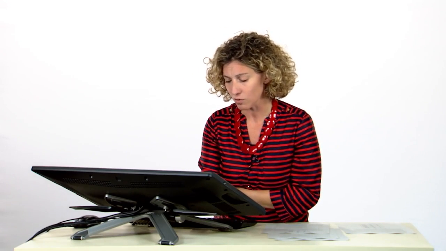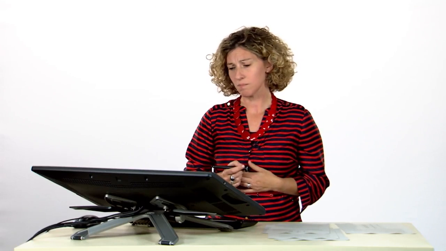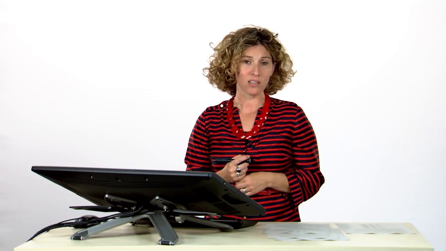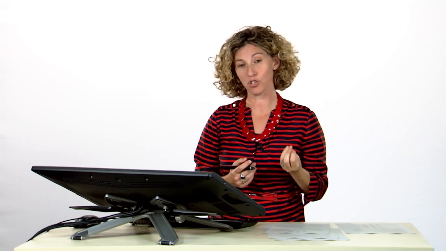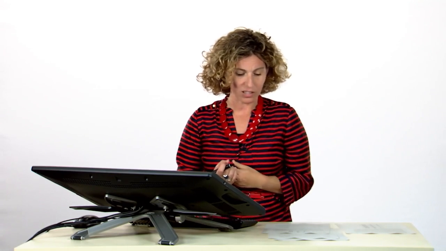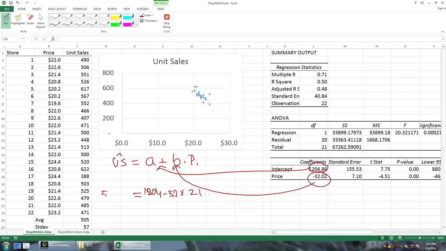Given a price of $21, I have 1204 minus 32 times 21. Why minus 32? Does minus 32 make sense? Well, of course it does. This corresponds to our negative trend line. For each dollar increase or decrease in our price, we will see a change of 32 units in our unit sold. If I increase my price, I'm going to see a decrease in the number of units sold. That's a declining trend. That's why it's a negative coefficient. Running through this analysis, we can see that this calculation gives us an estimate for what our unit sales will be at a price of 21. This comes out to be 532.